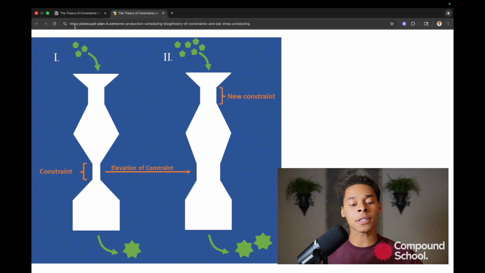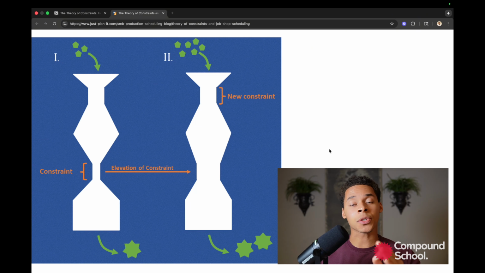Okay, so let's tie this to business. Imagine that these are leads, and at the bottom we want to convert these leads into sales or into money. So we drop these leads into our system, they make their way through, and then they hit our constraint. Since they hit this constraint at the end of our system, only one lead is converted into an actual sale. Now at this point, most business owners will look at their system and think that in order to get more sales or to make more money, they just need more leads. But that's simply not the case.